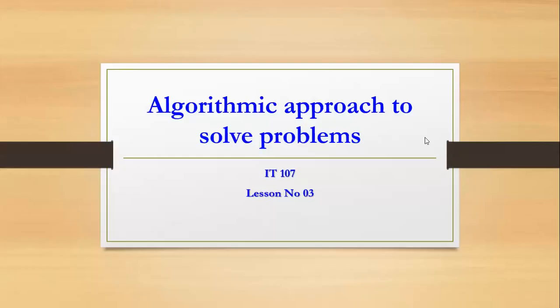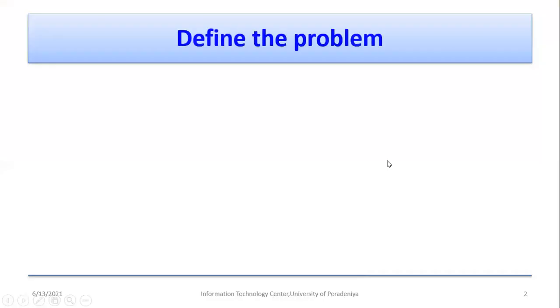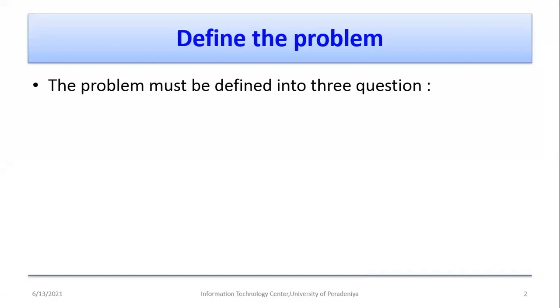Okay. Today we can discuss the algorithmic approach to solve problems. Right? So this is lesson number 3. Then the first one is to define the problem. What is the problem? In here, the problem must be defined into 3 questions. So if you have problems to solve using the computer, there are 3 main questions.